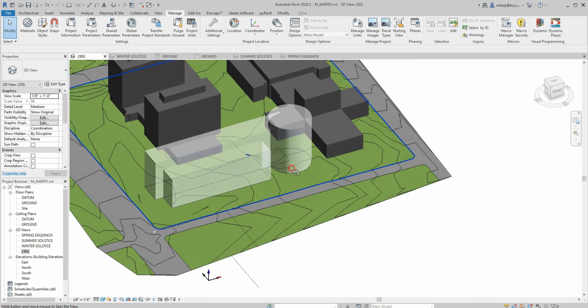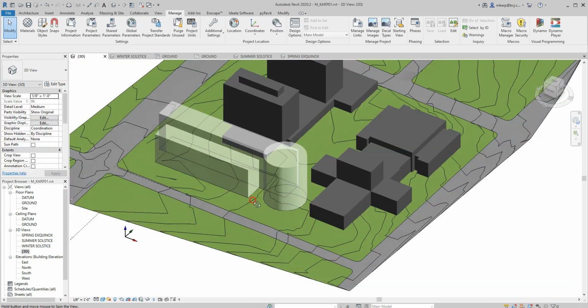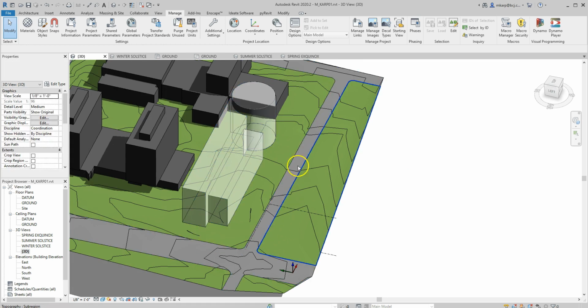So that's a powerful tool. What I'm also going to do now that I'm setting a building on the site is make a building pad to see how my building interacts with the site. Just think of a building pad as almost looking like a floor, but its main job is cutting the site or raising the site to the bottom of your building. This will help us figure out how the ground floor level should really exist.